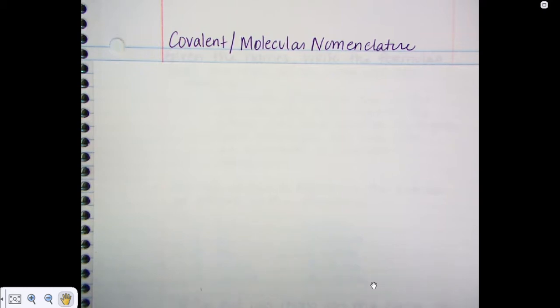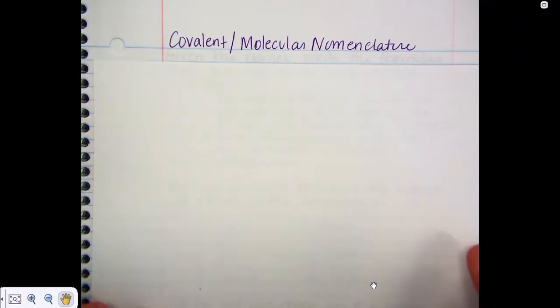Okay, so in this video, we are going to go through the rules and some examples for covalent, which is also sometimes called molecular nomenclature. When we're talking about nomenclature, we're talking about the specific rules used to write properly balanced formulas and correctly composed chemical names of compounds. We're going to break this up into two parts. We're going to talk about the covalent rules first, and then I will do a separate video that goes over the ionic rules. They're a little bit more in depth, and there's a couple different types. But this is definitely the shortest of the two.